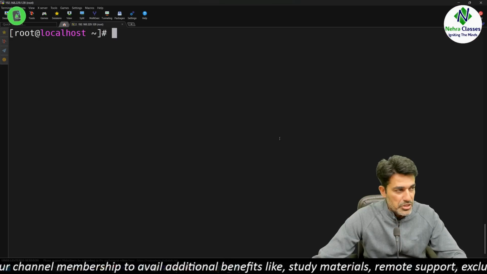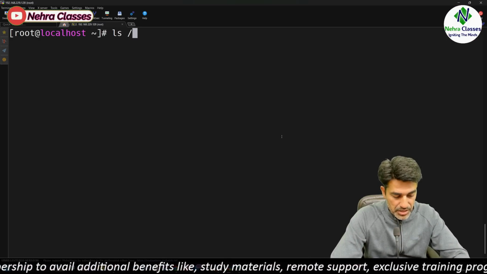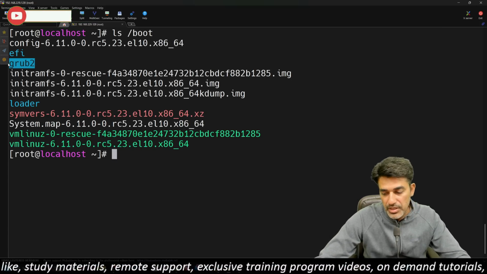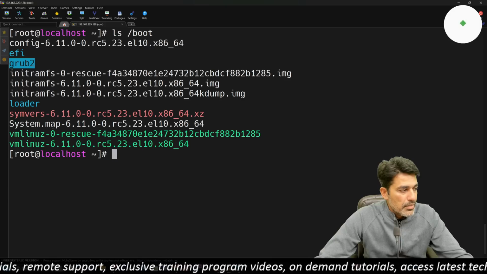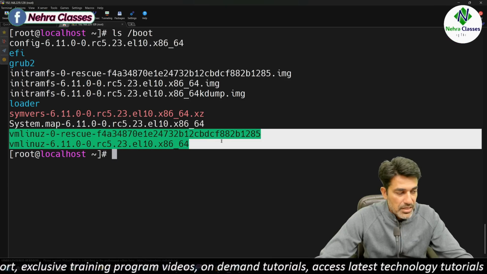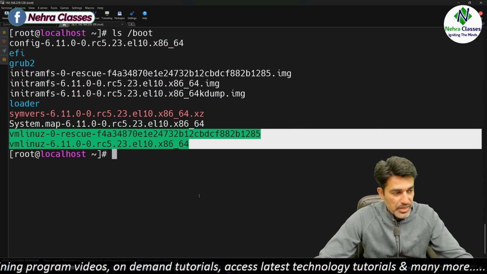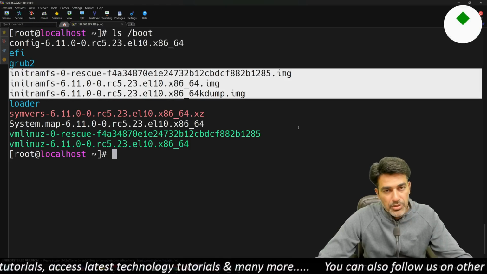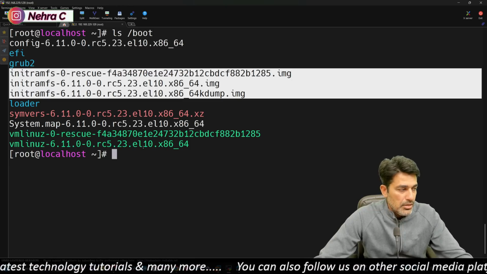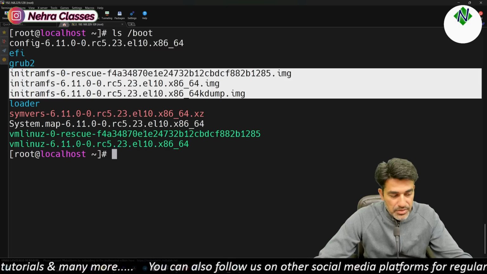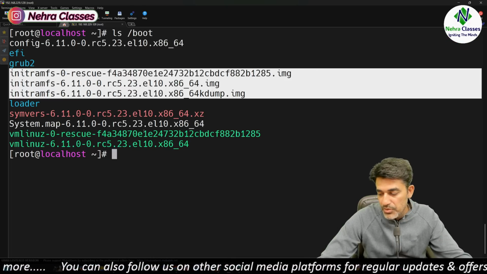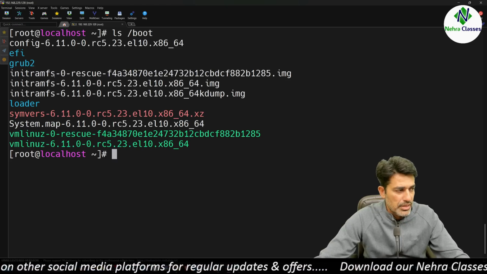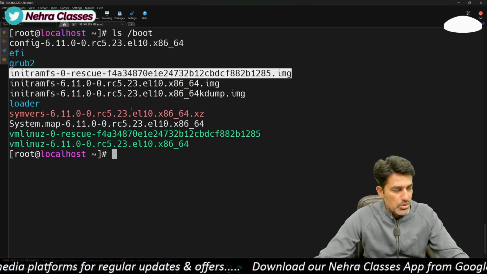Now let me take you on my machine and let me list the contents of this boot directory. Look at this. The grub2 directory is there, which is for the grub2 bootloader configuration. vmlinuz files are there. These are the kernel images which are loaded on RAM at the time of booting. And initramfs files are there, which are copied on RAM at the time of booting. What are the uses of these files? I will teach you at the time of the boot process. So you don't need to worry about why this file is there, what is the use. All those things will get covered there.